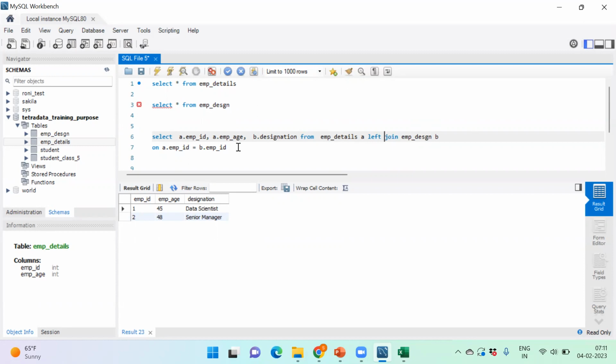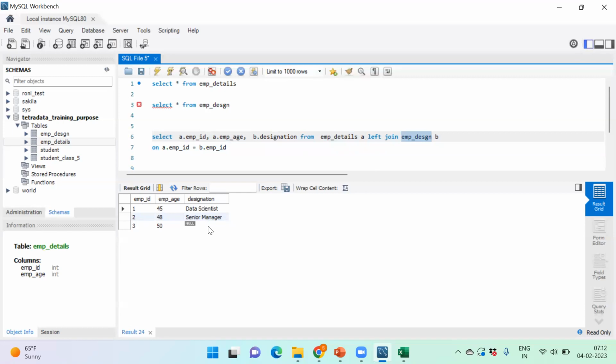So if I print the result, as the common column is employee ID, it will take the reference for employee ID from here, and based on this employee ID, it will search in the second table, the right table. For the common records, it will pass the designation, and for those that are not common, like employee ID 3, there is no data in the designation table. That's why it has passed a null value.